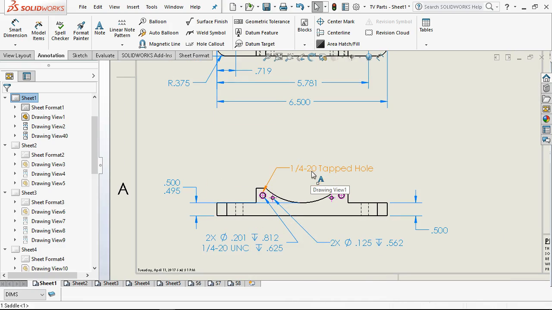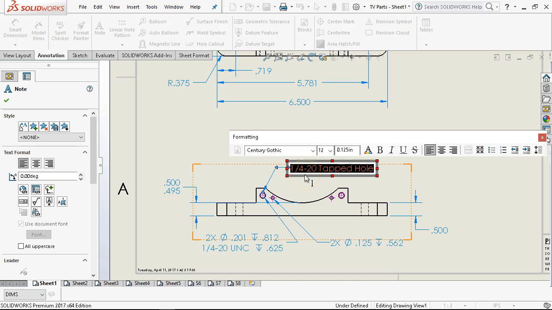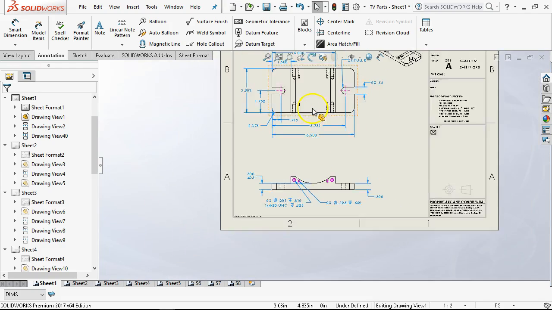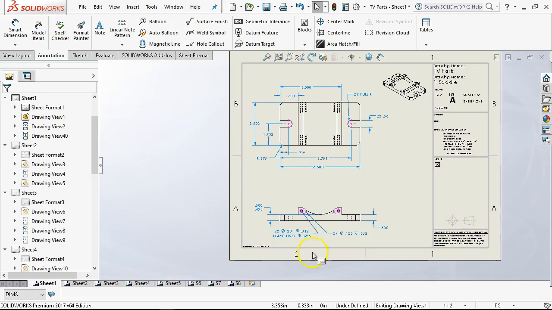We made a change, so I click on that. There's my selection. It goes to note. It's an annotation. It's not a whole call out. So typically I'll pull those out. All right. So the near side, far side call out, it's still going to need something. The hidden lines support that.